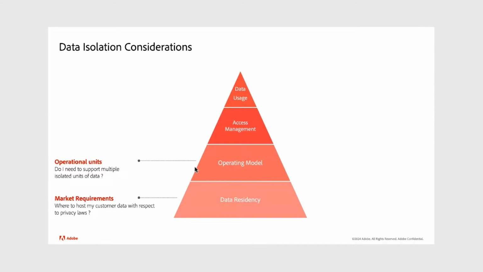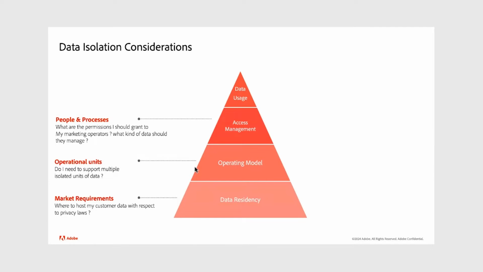The third aspect to take into account is the people and the processes. What are the permissions I should grant to my marketing operators? What kind of data should they manage? What kind of data can they view? This will be directly useful to build their audiences or their customer journeys. And through role-based access control, we will also be able to isolate a subset of data based on the permissions that we want to grant to your marketing team.